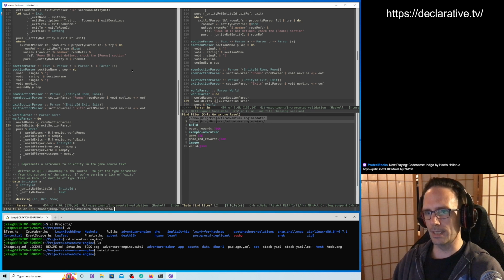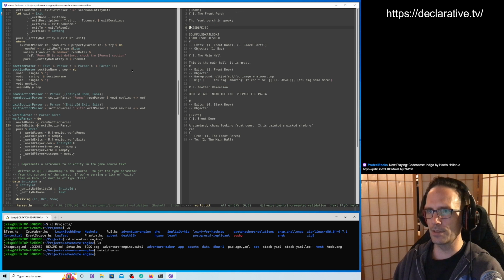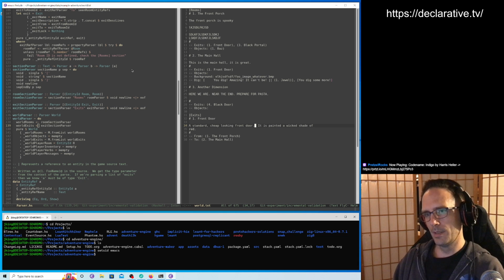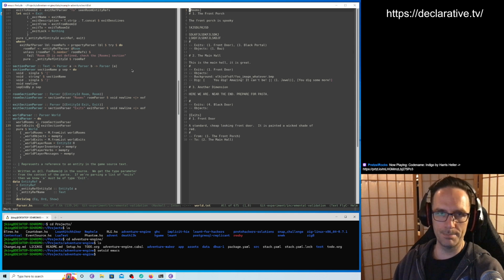So this file looks like this. An example adventure world.txt. All right, so we have to have rooms, have to have exits next. So I was thinking originally that you could define this exit section and this room section in any order in this file that you want. If you prefer to put the exits at the top, good on you.